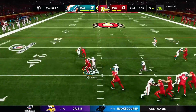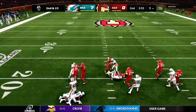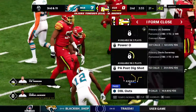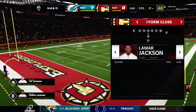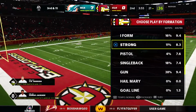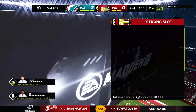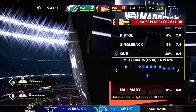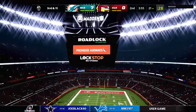On second down, a run with Dobbins. And he'll get it up here this time to the 21. Caught the defense off guard there a bit on second and long, but now you still have to deal with 3rd and long. Yeah, you do, but you feel pretty good about the last play, don't you? And maybe it gives you a little bit of confidence dialing up the next one, that maybe your team will believe in it when you send it in.